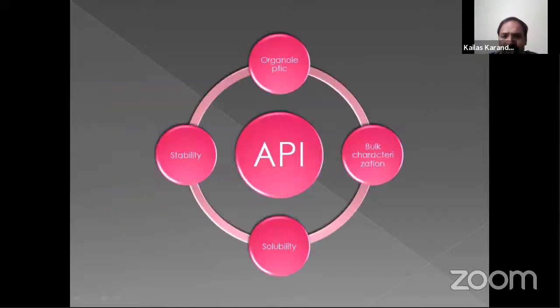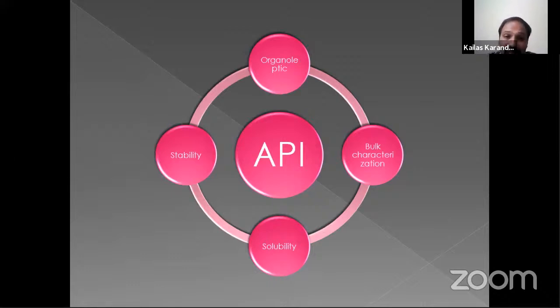This is a very general approach, a pre-formulation protocol rather, and it can give us an idea how excipients can be selected, what the possible proportion of each excipient could be, and how different packaging materials could be selected.